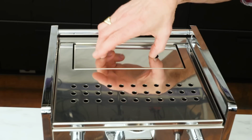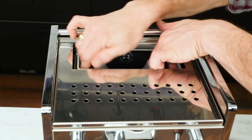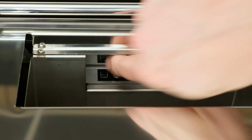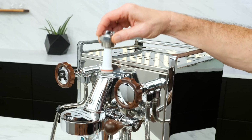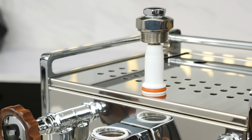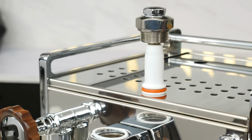Under the hood of these machines, you'll find a switch behind the reservoir for selecting water source from reservoir or plumbed-in connection. Rocket uses a ceramic mushroom valve in the E61 group. It's an upgrade over chrome-plated mushrooms, which over time can flake off the chrome plating.